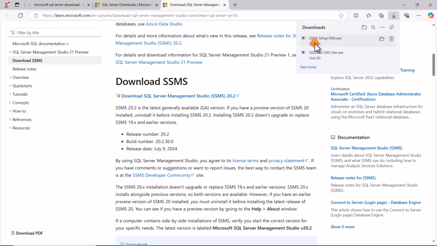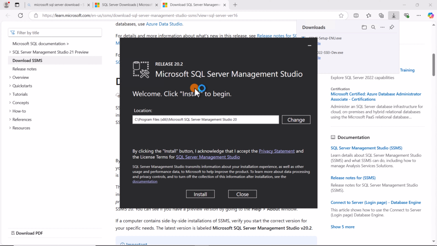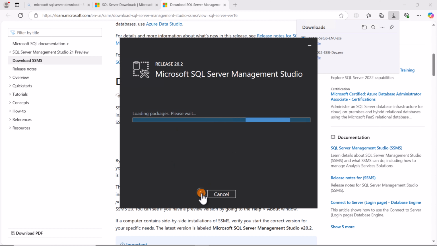So once that is done, we'll open it up, and then we'll click on install. The location is fine for me, so we'll click on install.